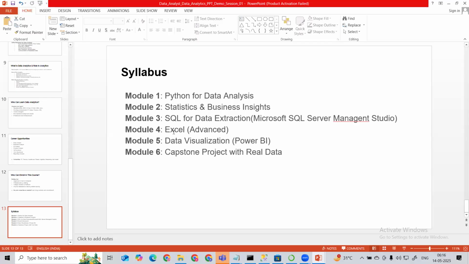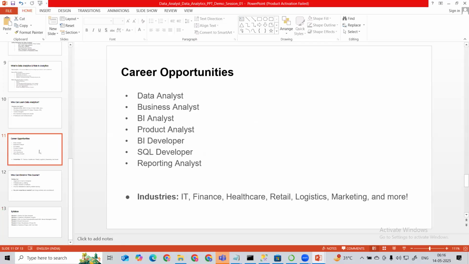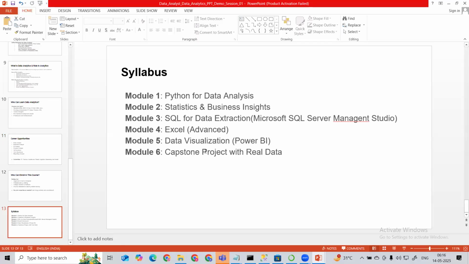Here I'm teaching you from the very beginner to advanced level, the knowledge of a person with 2 to 3 years of experience, in this course. So at the end of this course, you don't need to go for any other tool or anything else. But you can definitely target the job roles I have mentioned here, and you can get the jobs without any additional coaching and additional learning.